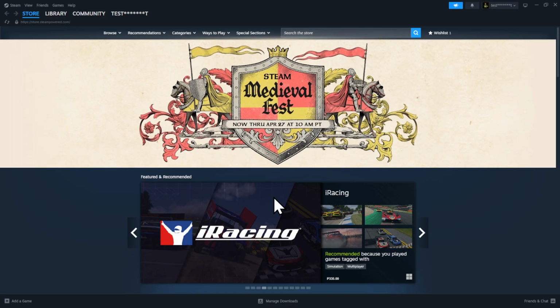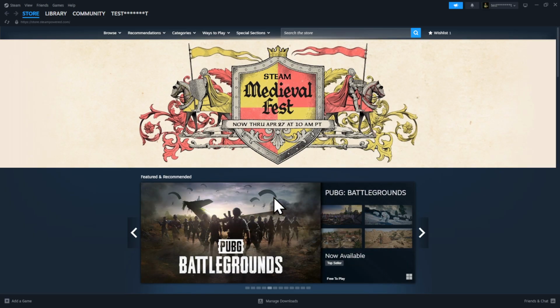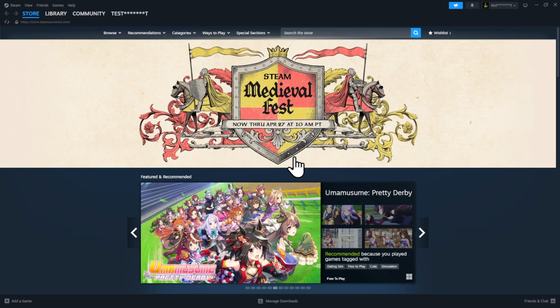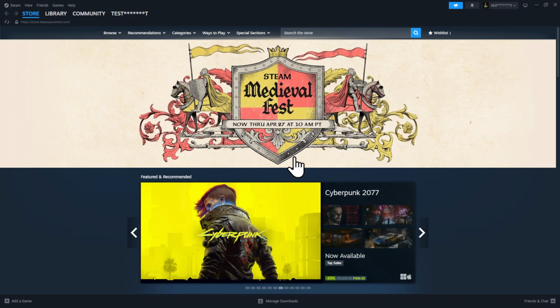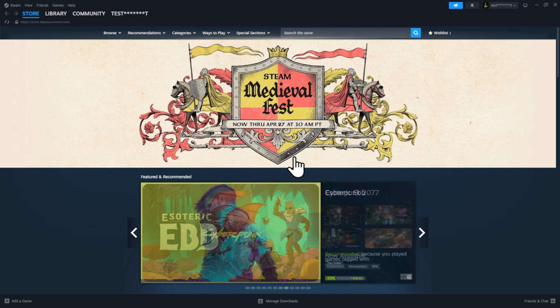So just to go through it while I'm doing it, I open Steam in big picture mode, click menu at the bottom left corner, select power and choose exit big picture. And that's really all there is to it. Once you know where the menu and power options are, leaving big picture mode only takes a few seconds. You can use the same steps anytime you want to return to the normal Steam desktop layout.